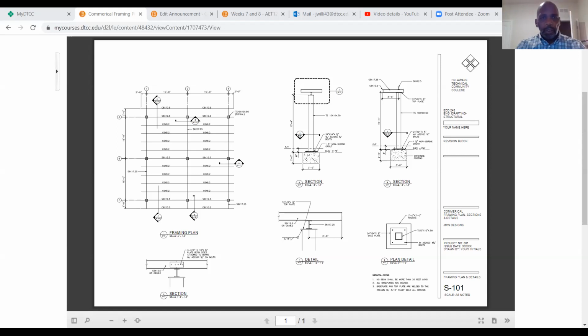Now, I want you to make sure that the viewports are locked, right? Locked. Okay, at the proper scale. And of course, we just added this main title. All you've got to do is copy it to the other viewports and change the information. And lastly, this is no longer the 24×36 title block. You need to rename it. You name it here to the commercial framing plan. If you don't do this, I'm going to take out points for it.